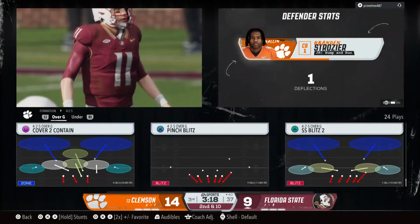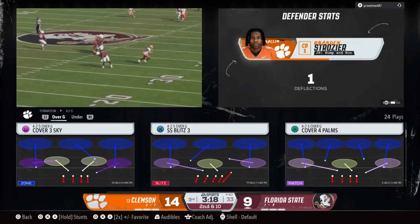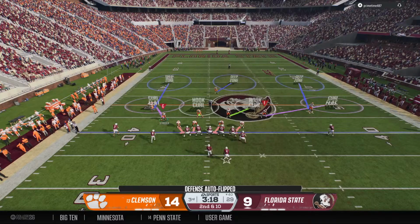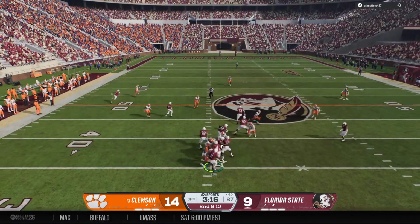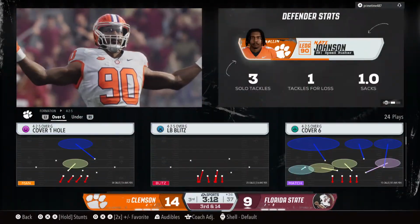This is a top 25 defense, guys. One of the best units in the entire country. They're so good situationally, and they understand the importance of getting leads early, making the offense predictable, having to throw in these types of situations. And the quarterback will take a sack back at the 36.